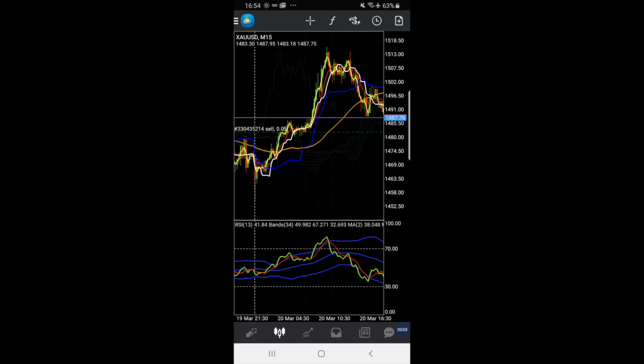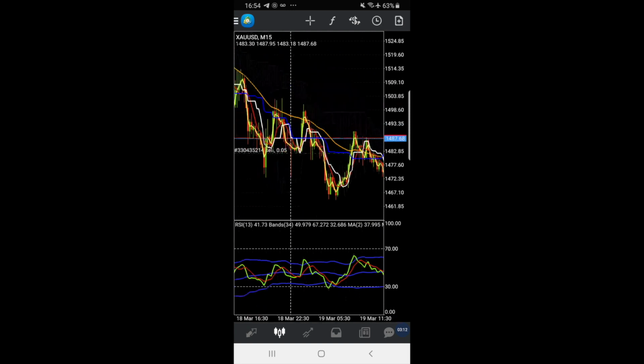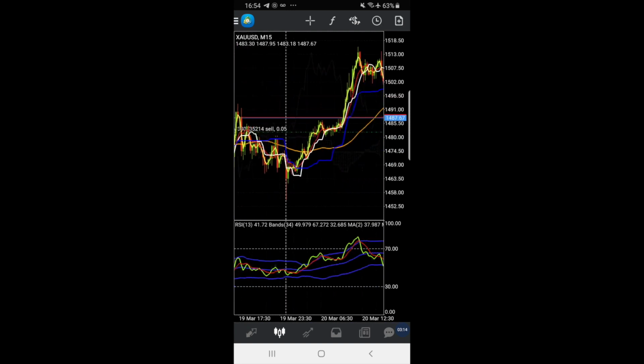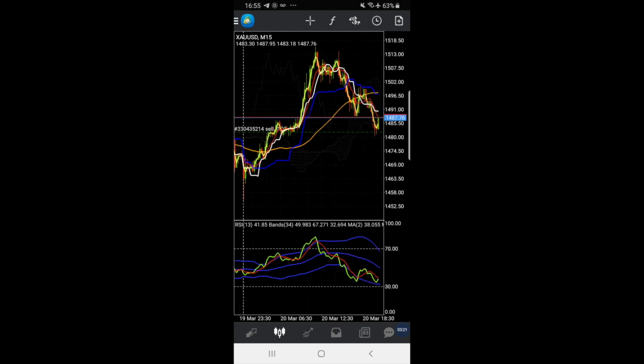It's an amazing technique. So let's explain what the Ichimoku does at first. If you notice, whenever the blue line has passed the 50 moving average, you get good momentum and it goes up, and look what happens. But for this trend to continue, you also want the white line to be above the blue line, holding the candles going up like this. As you can see, the blue line's gone up through the 50 moving average, which is the orange one. The blue line's gone up, the white line's also gone up, and it's holding our candles up. That gives us a good rally up.